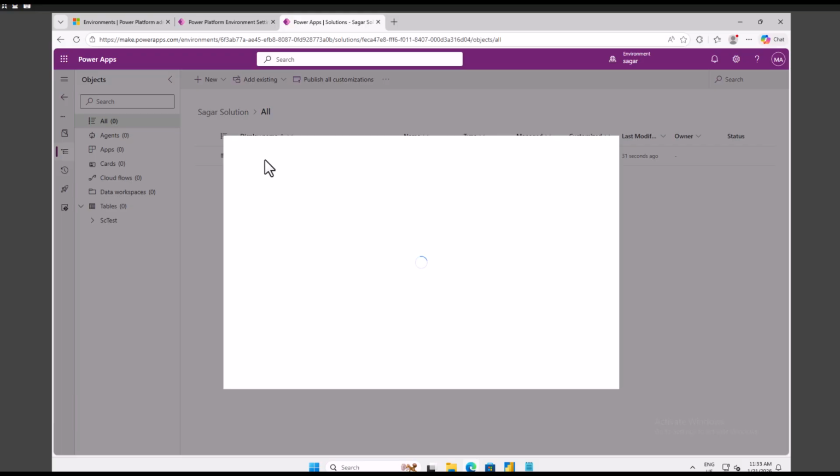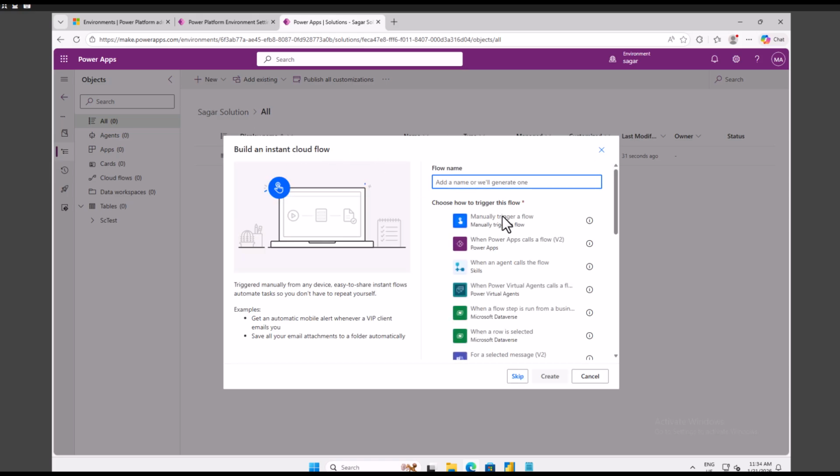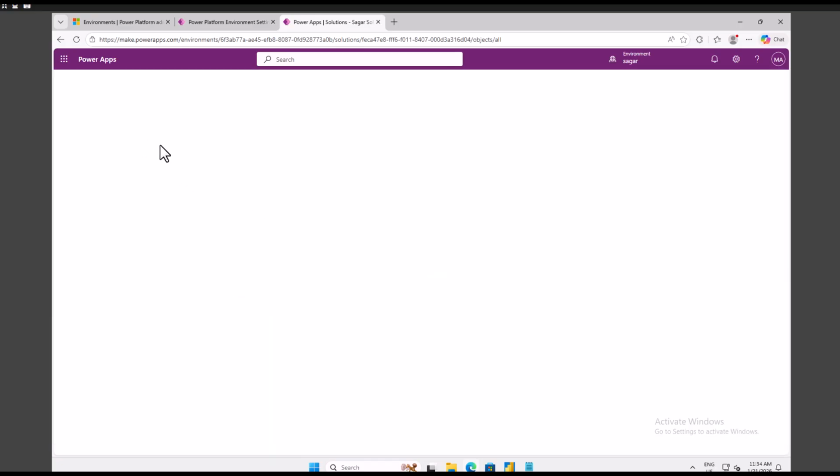Okay, so I'm waiting for this widget to open. Okay, here I can select this manually trigger a flow because I'm just creating a demo flow, so nothing is required here. I want to show the complete end-to-end process. You can say test flow.